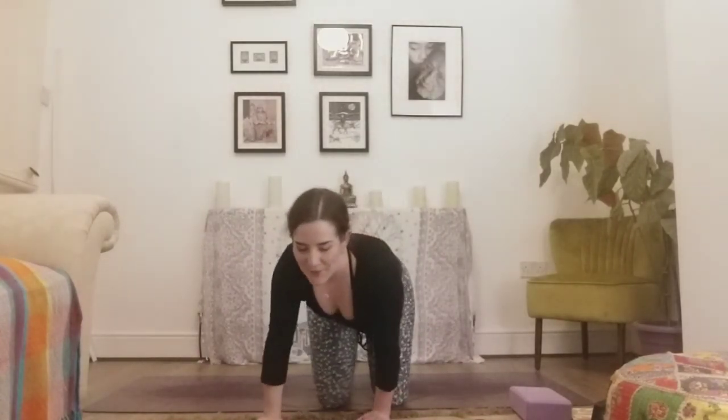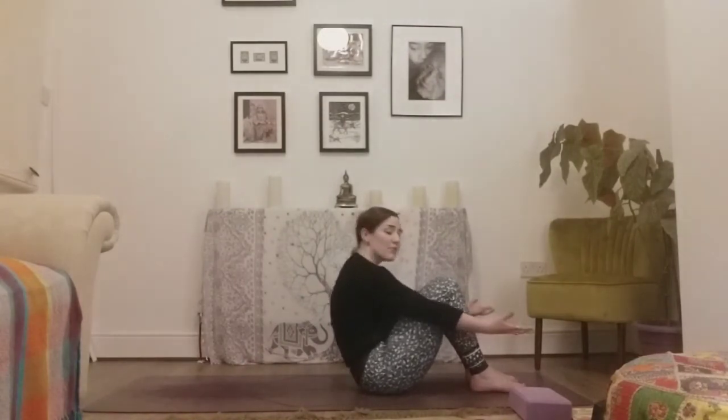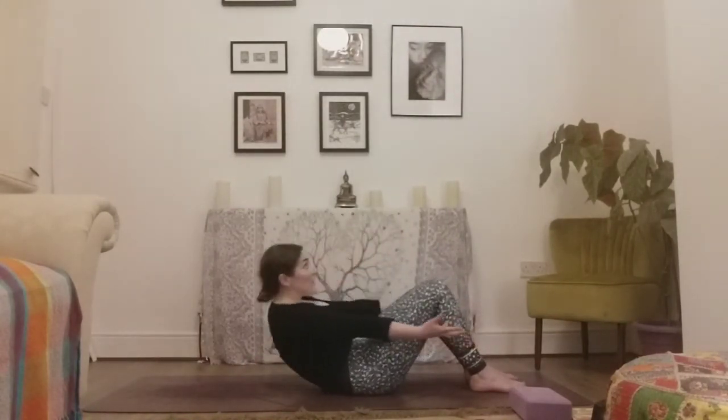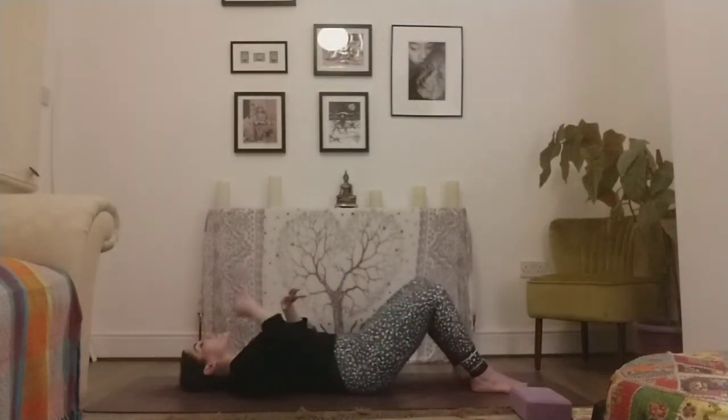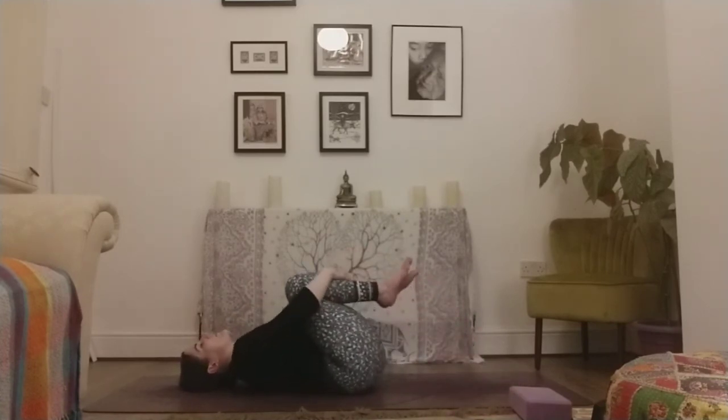When you're ready, we're going to make our way down onto our backs. So just making sure you're in the middle of your mat, bending into the knees, planting the feet, and then rolling yourself down onto your spine. Drawing the knees in towards the chest, grabbing around the shins, giving yourself a nice big squeeze.